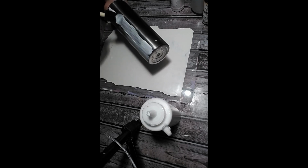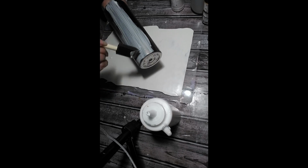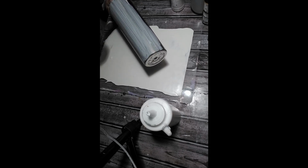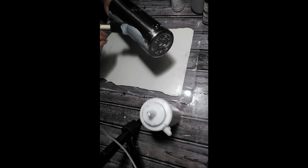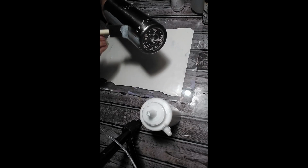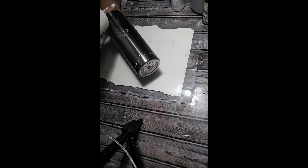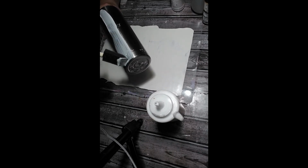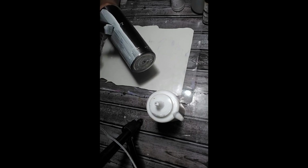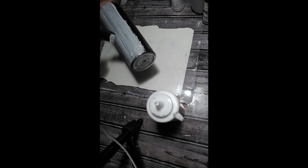I didn't base coat my cup. You can if you want. I normally do. And I should have done it with this one because I didn't have enough skin left over to cover the bottom of my cup. So I glittered the bottom of my cup and I didn't put any kind of a base color on it, and my white glitter came out just a little bit darker than I was wanting it to. It didn't look bad in the end, but I notice it. So just get your cup coated with your Mod Podge.